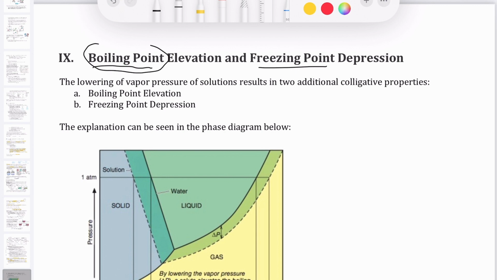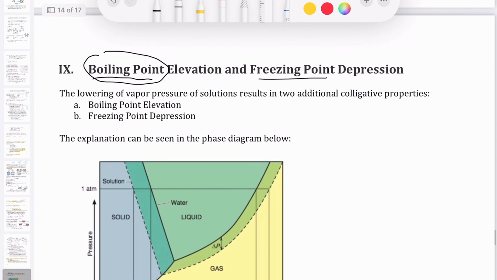Boiling point is a temperature at which the conversion of liquid to gas occurs. We usually specify the pressure at which this is supposed to occur. So we have a definition called the normal boiling point, which is when the vapor pressure of the liquid is equal to 1 atmosphere. So that's when you see something boil, when the vapor pressure generated by the liquid equals 1 atmosphere. That's for the normal. Otherwise, it would just be when the vapor pressure equals the external pressure.